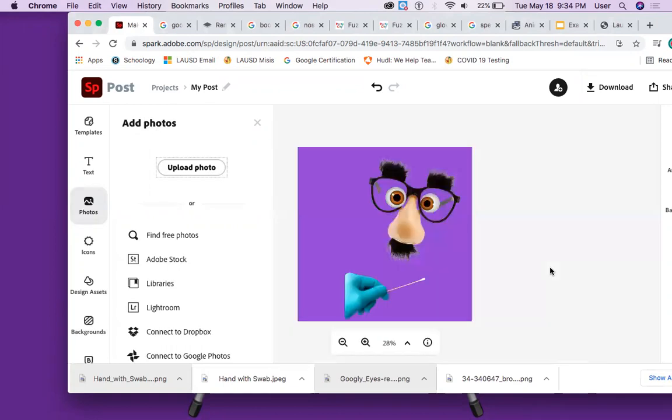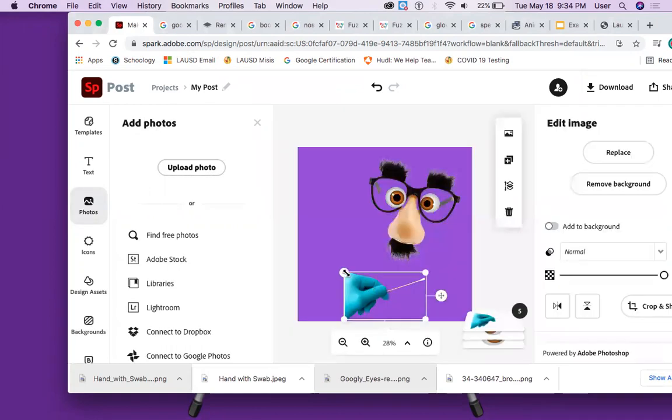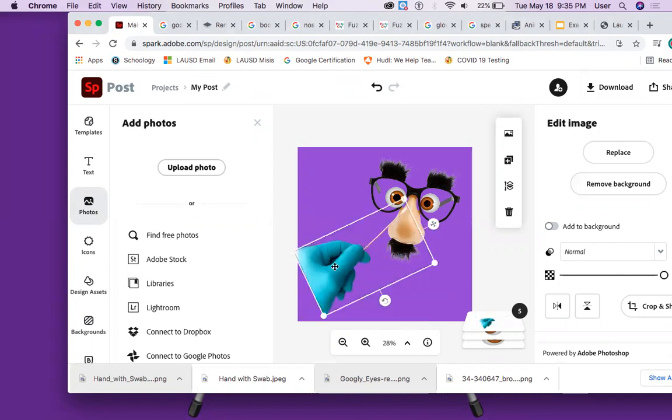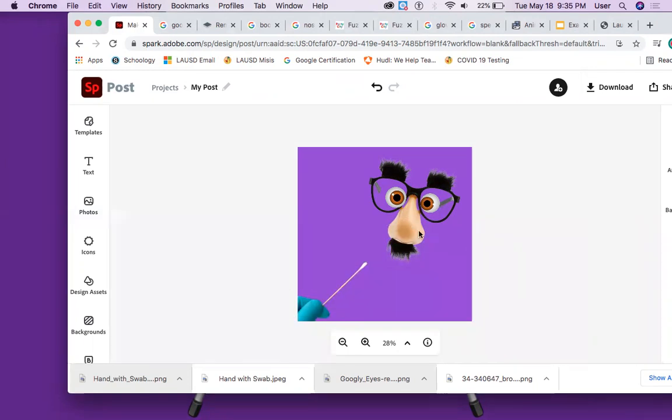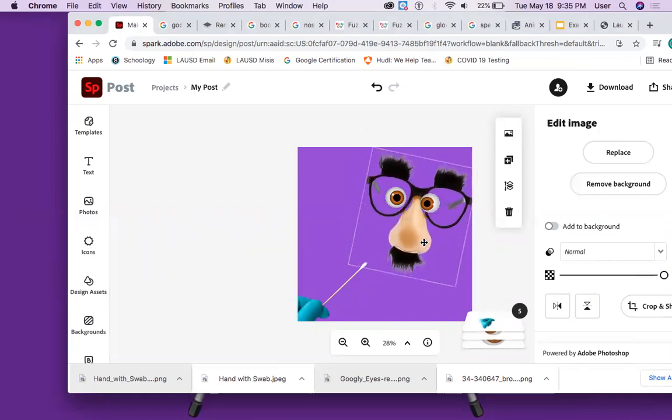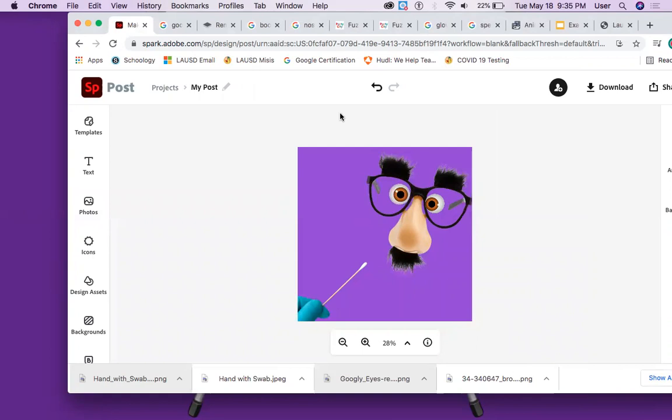You can imagine my vision here is coming to life. But I want this hand to move, right? And I want to maybe tilt it a little. And I want it to come toward him this way, right? I'll show you what to do in a minute. I want to make this guy bigger. Recenter those eyes, right?